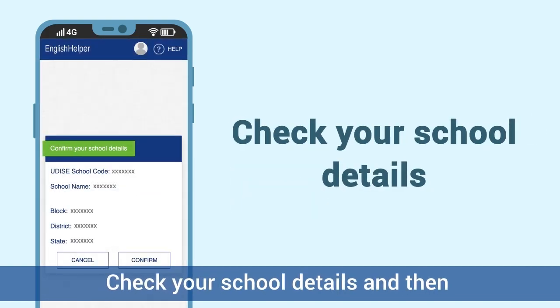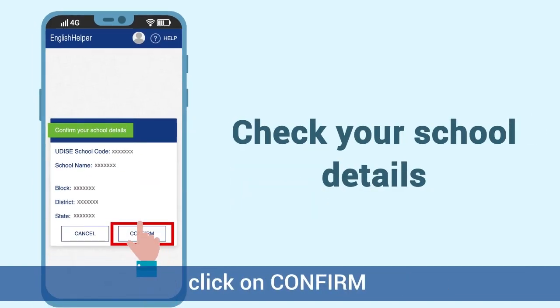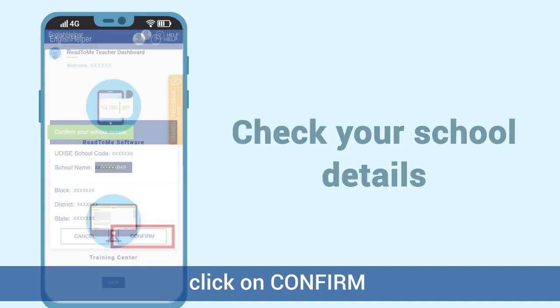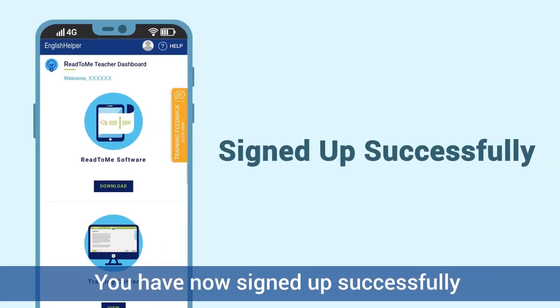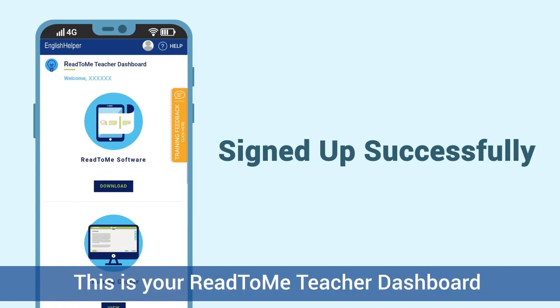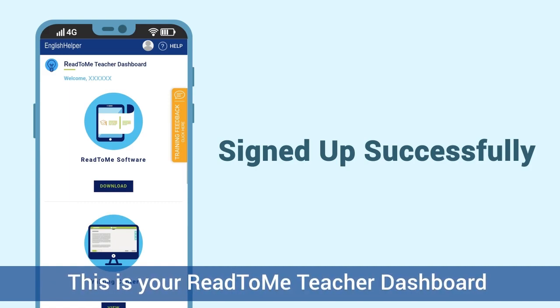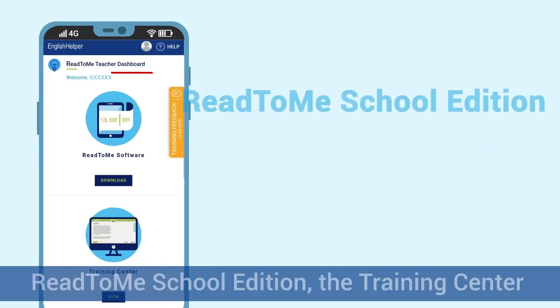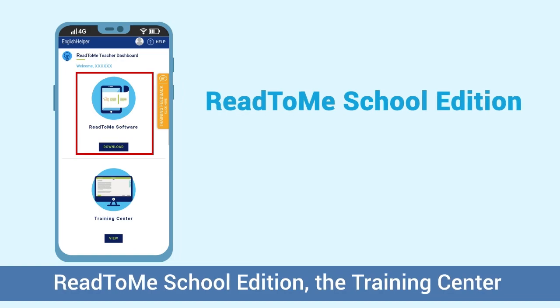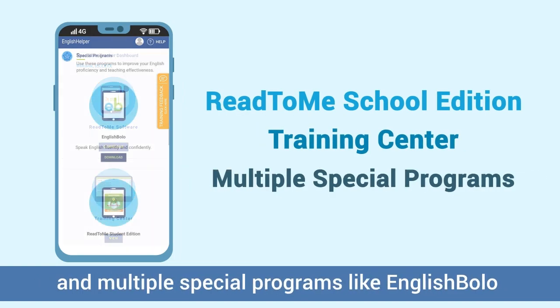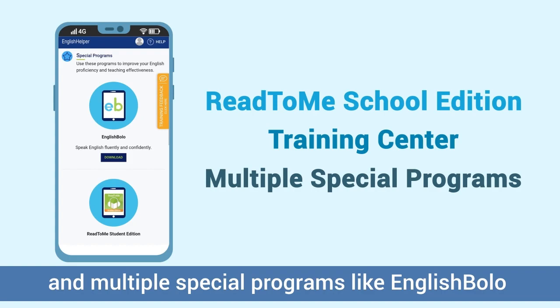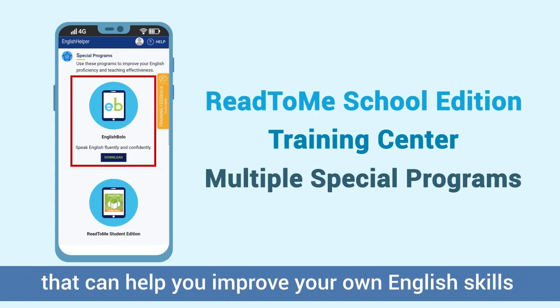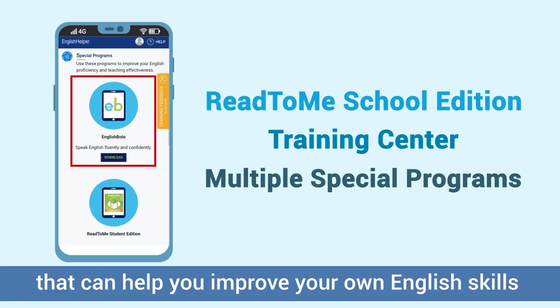Check your school details and then click on Confirm. You have now signed up successfully. This is your ReadToMe Teacher Dashboard. On your dashboard, you have access to ReadToMe School Edition, the Training Center, and multiple special programs like English Polo that can help you improve your own English skills.